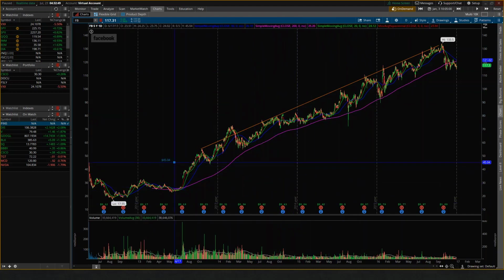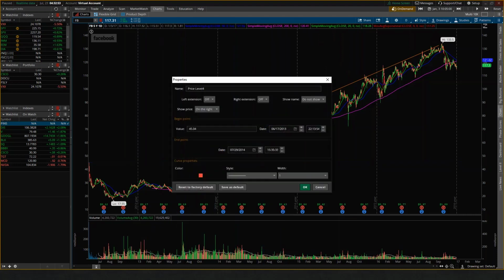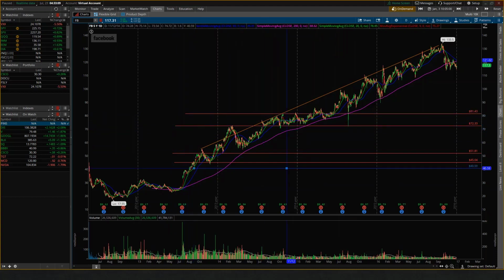And then as far as price levels go, we can edit these, and we can write extension, and let me get the default so it goes. Boom. Alright, where's another one? Boom. Boom. Boom. So you get the point.